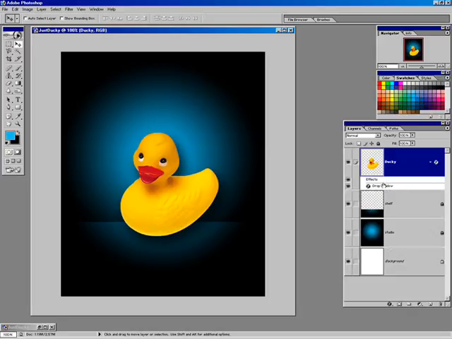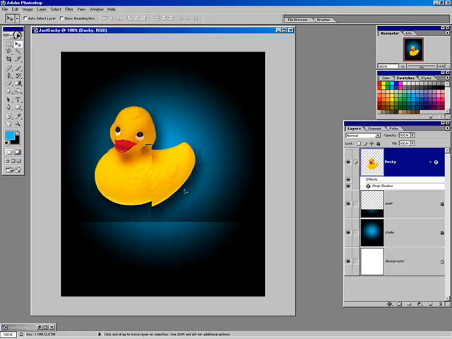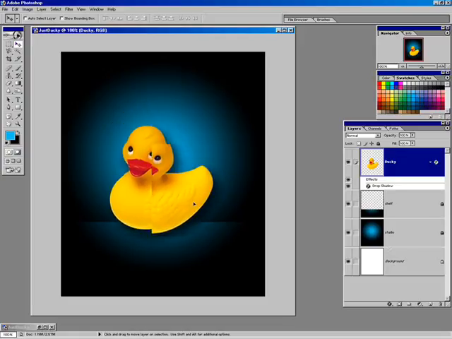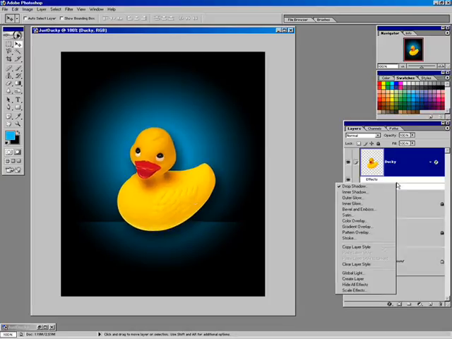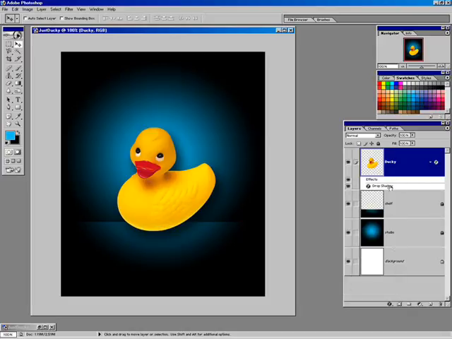But you know what? These are fun for effects, but I really like this drop shadow, and I want to use it by itself. But I can't do that because Ducky is attached to that drop shadow, and the drop shadow is attached to Ducky. If I move him around, the drop shadow is going to go with him. I want to show you a way where you can pull out that drop shadow and use it as its own layer. You would do this by right-clicking, and that's the key. Right-click on that drop shadow itself.